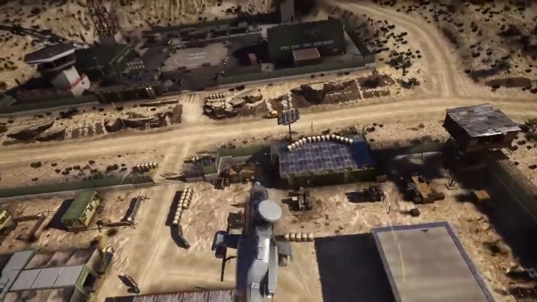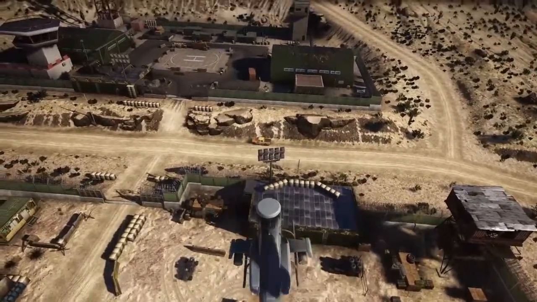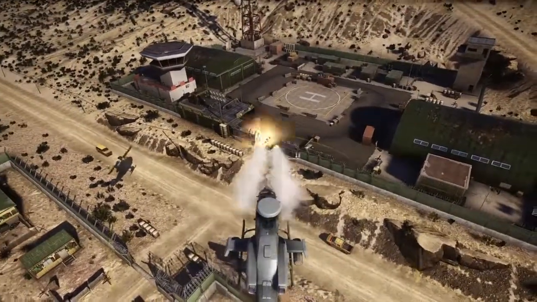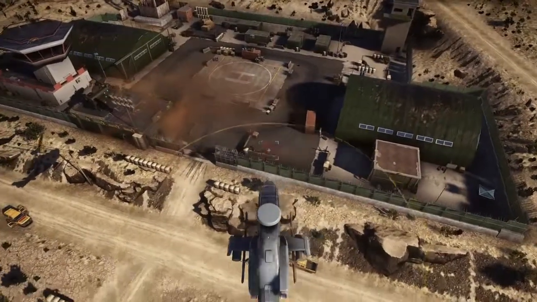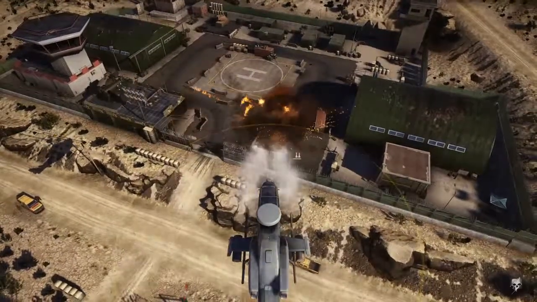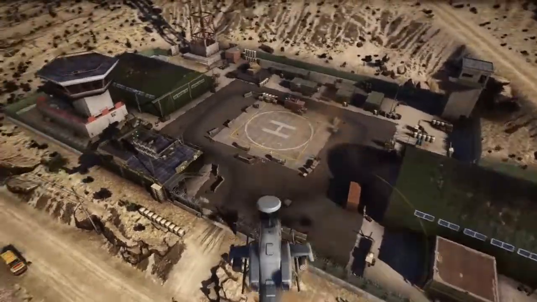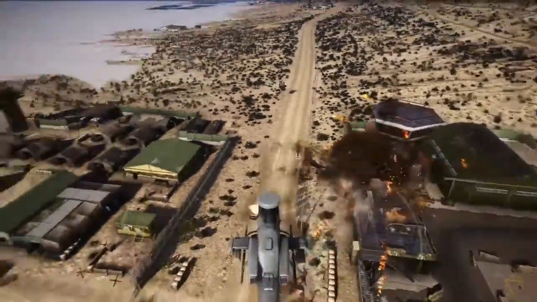So let's land this Joker onto the ground. There shouldn't be anything else that... Oh. He almost escaped us. Boom, sucker! Now you can see how OP this thing would be to have assaulting a base. I mean, imagine what you could do with something like this.